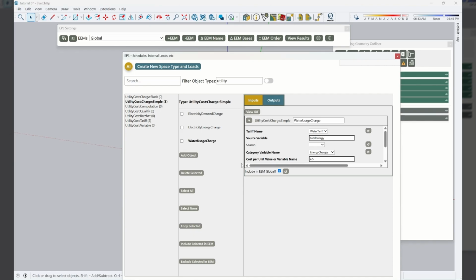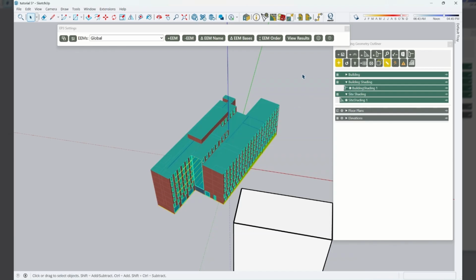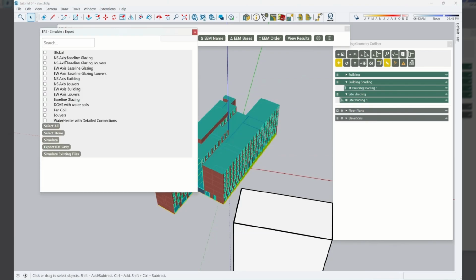So I have those rate structures fleshed out, so I'm going to rerun the original simulations plus the new baseline glazing simulations that we set up. And I will then have quite a lot of data to look at to make some decisions about how I want to design this building. Which glazing do I want to use? Which orientation? Do I need louvers? And I can look at that based on the ETTV calculations and performance. I can look at system sizing, and I can also look at operation cost.